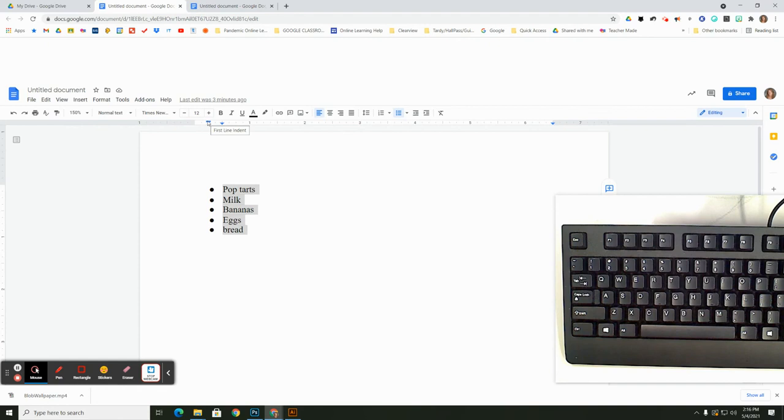The first line indent determines where the first line goes. The left indent is where all of the other lines go. And because we only have one line, you don't see a whole lot of difference right now. But when the first line indent is out and the left indent is in, that's called a hanging indent.